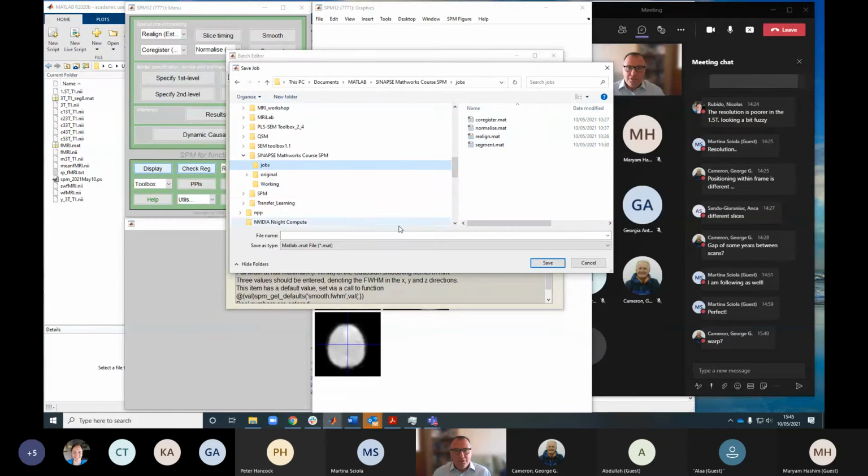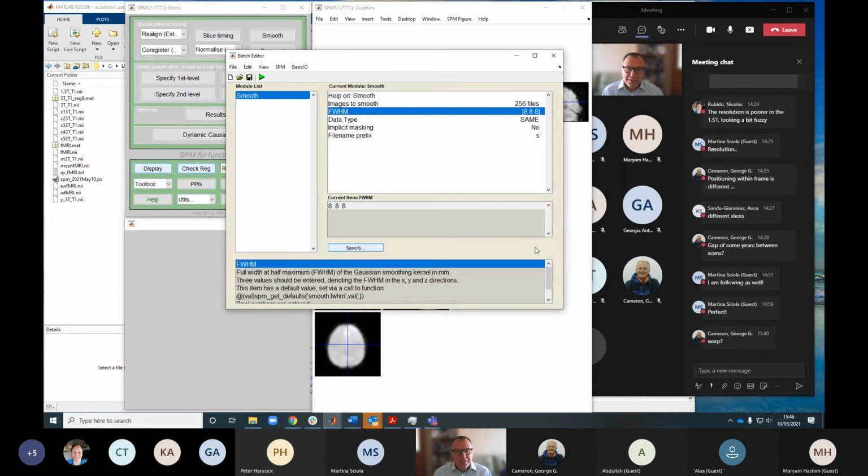So let's imagine that you want to repeat the realignment of your data for that particular individual. That's saving a job: you can change the name to whatever you want, and store it in a location beside the data.